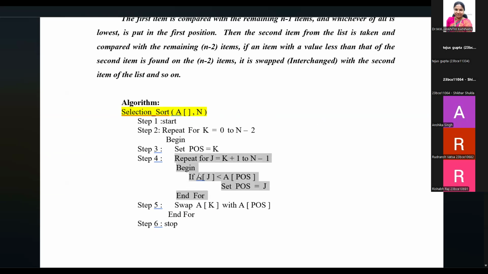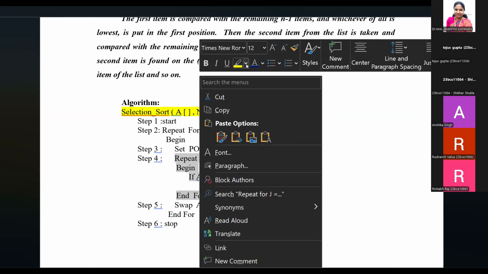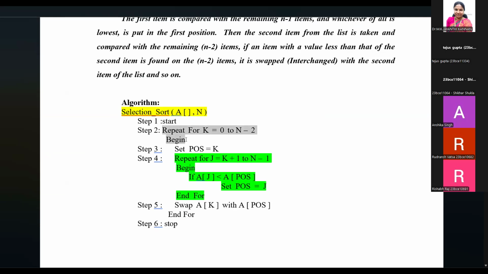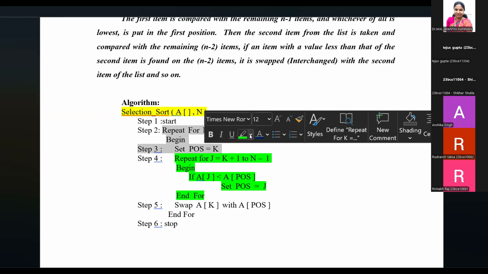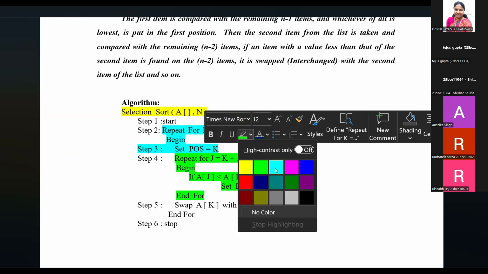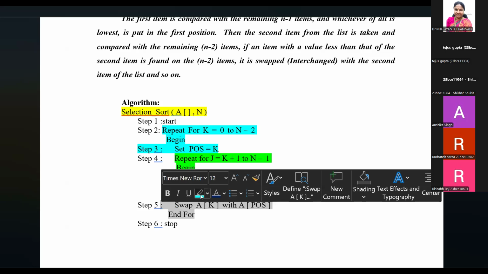This is one end for, and this for loop begins after this only, this end for.